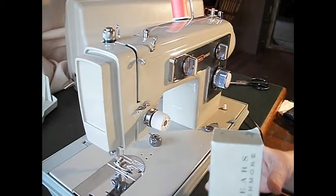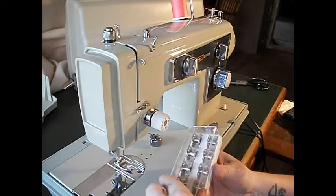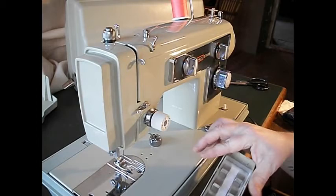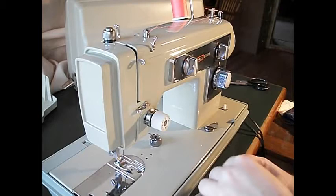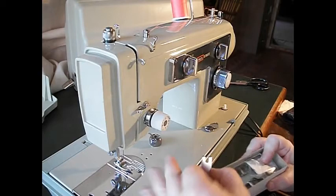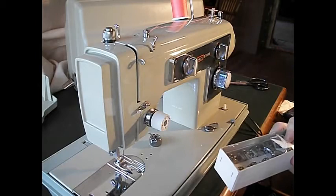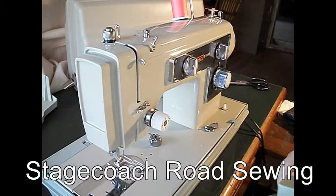This machine also comes with an original box that holds an original set of 10 Kenmore bobbins, which are the same size as Singer Class 15. So if you want more bobbins, you can go to your fabric store or sewing machine store and ask for Class 15 bobbins. The machine also comes with, in addition to the zigzag foot, a straight stitch only foot — very helpful in making precise straight stitch seams. You will notice that this foot is a high shank foot. When you want to buy additional attachments for this machine, you specify high shank, center needle. The machine is a zigzag, as I said, and it also has a blind hem.